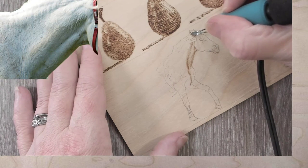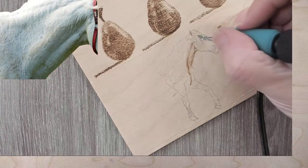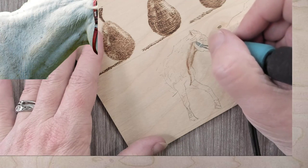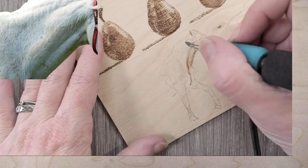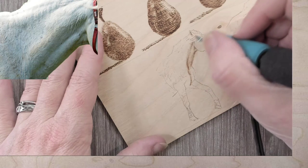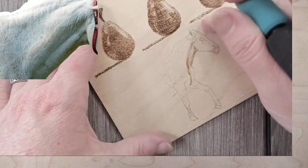Put this dark in just so I can have it. This is a hair blowing across. Kind of looks like a goat horn. You know what? That's what I thought of when I first saw it. It's not. It's hair in a clump going across under the ear.